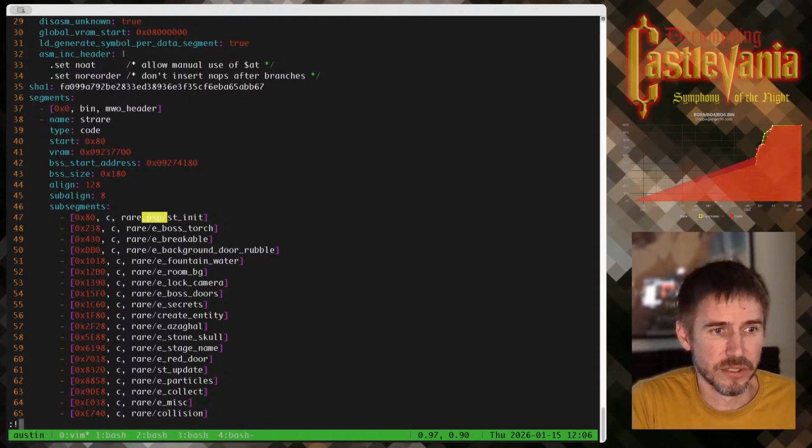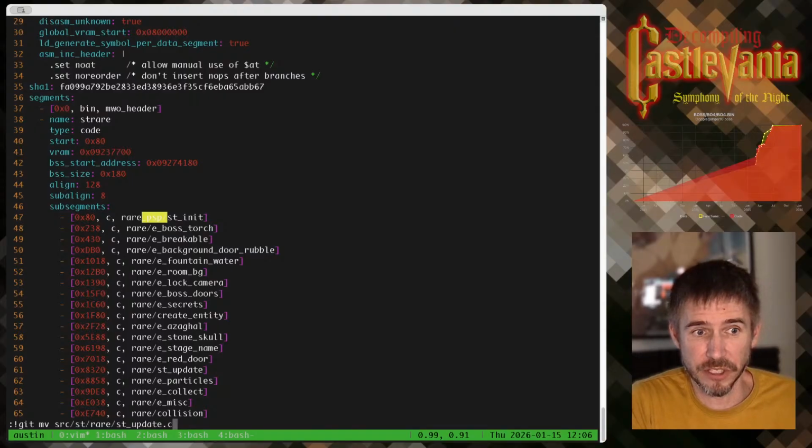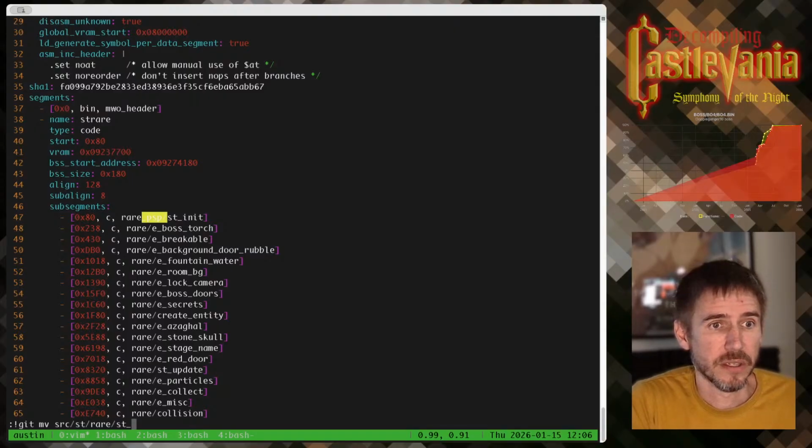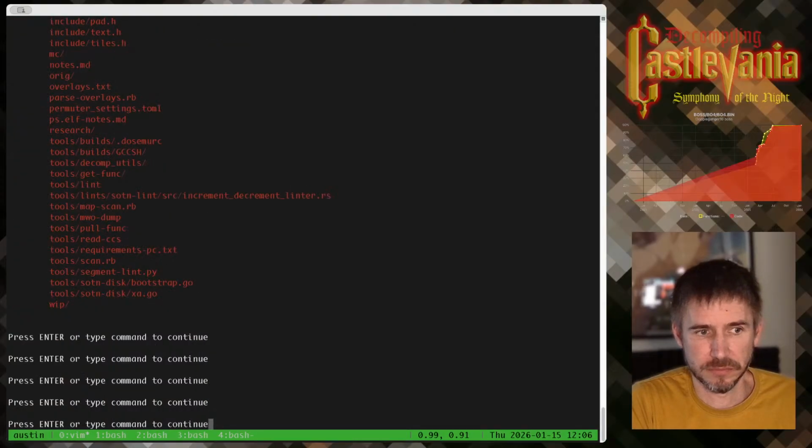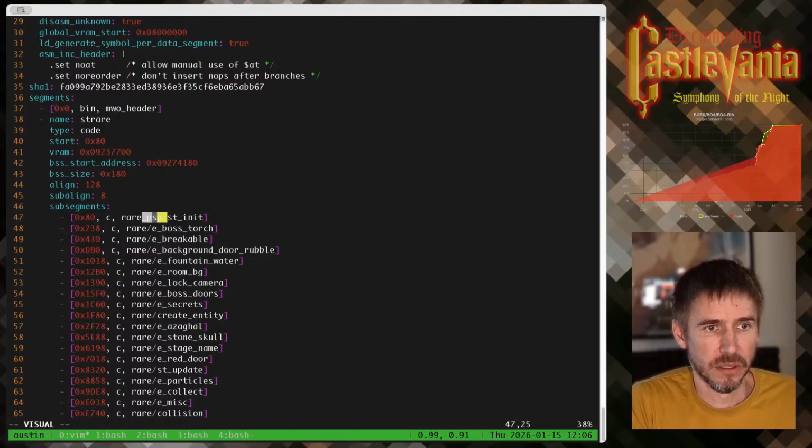All right, so let's do the same thing here. We're going to do a git move for source st init. And so here's one of those cases. We have a bunch of these: st common, st update. Sorry, I'm wrong again. I did find one of these that does have extra, or I think it has superfluous files in it. And we're going to call that _PSP. And then this as well.